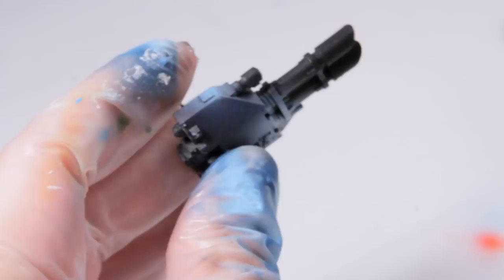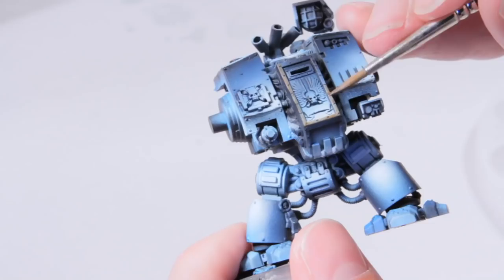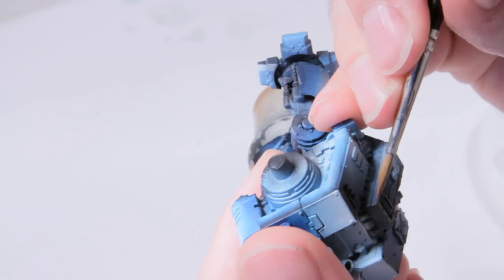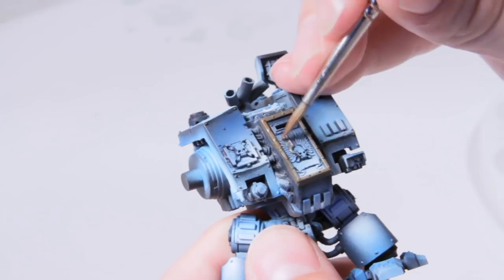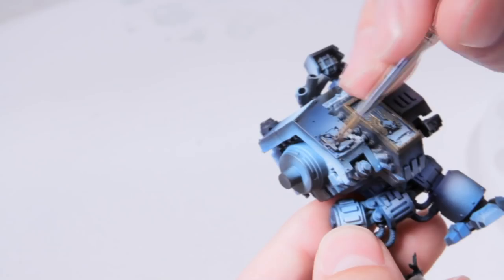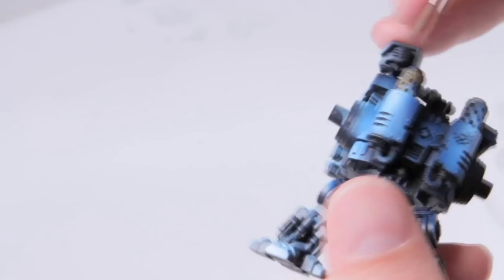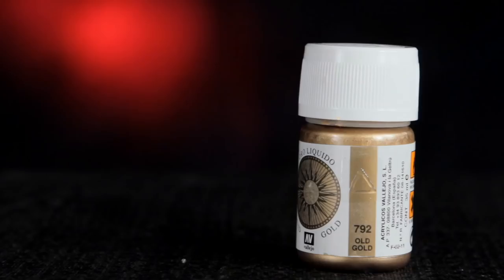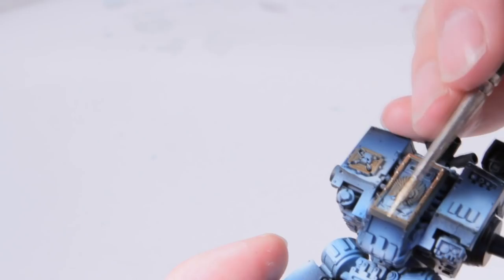I'll base coat the gold and copper parts with Reaper Master Series Earth Brown. I use Vallejo Old Gold Metallic Paint. This is an alcohol-based paint, so it needs to be thinned with alcohol. Most people use isopropyl alcohol as their thinner, but me?